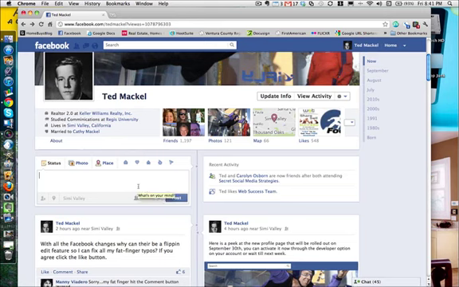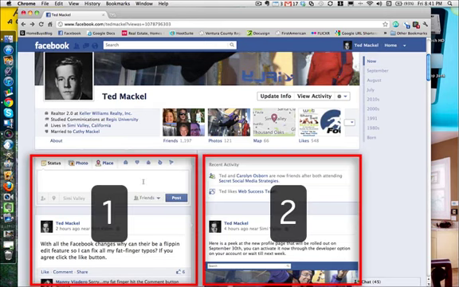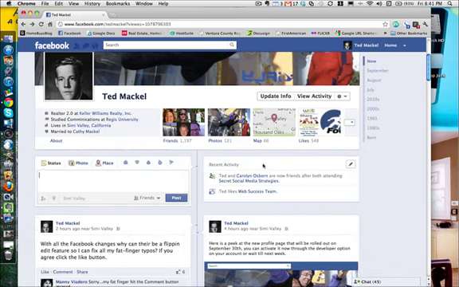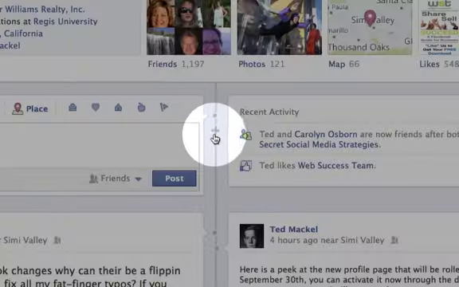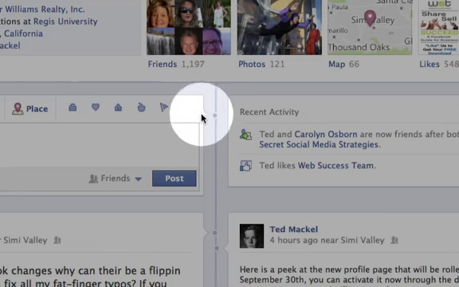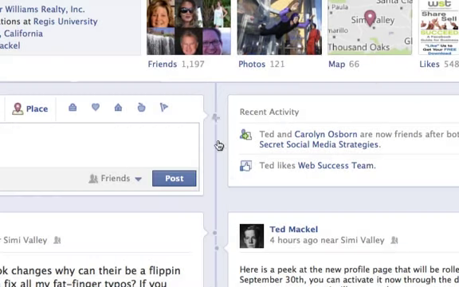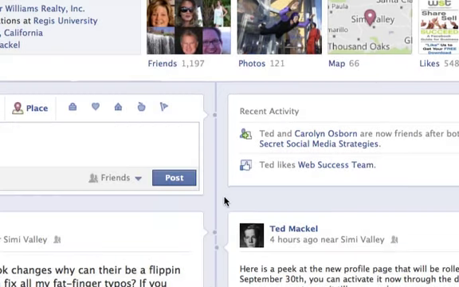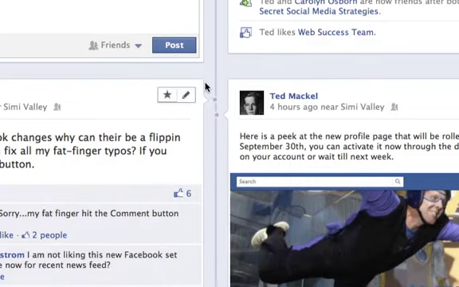One thing to understand is that this two-column format, so you've got a column here and a column here, is really set up along this line down the middle. And you can see the little bump or arrow pointing to the timeline with a dot. That's when these activities were posted in the timeline.